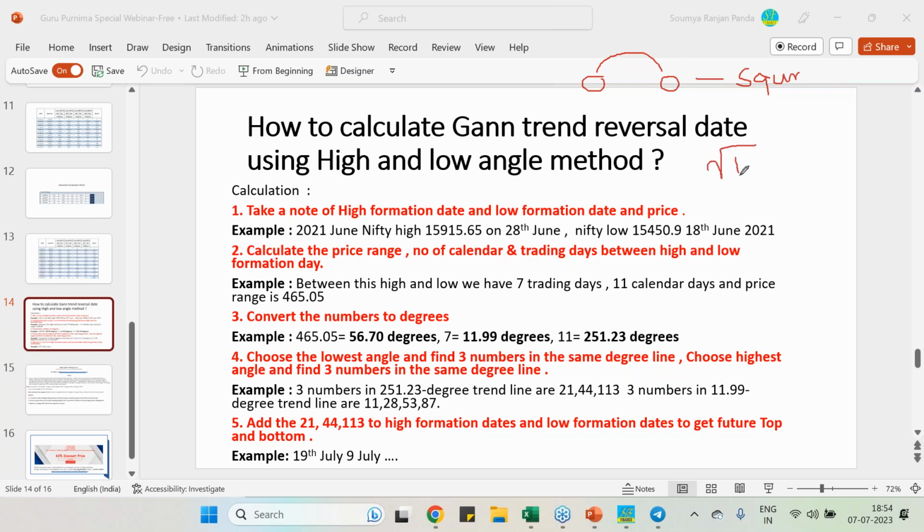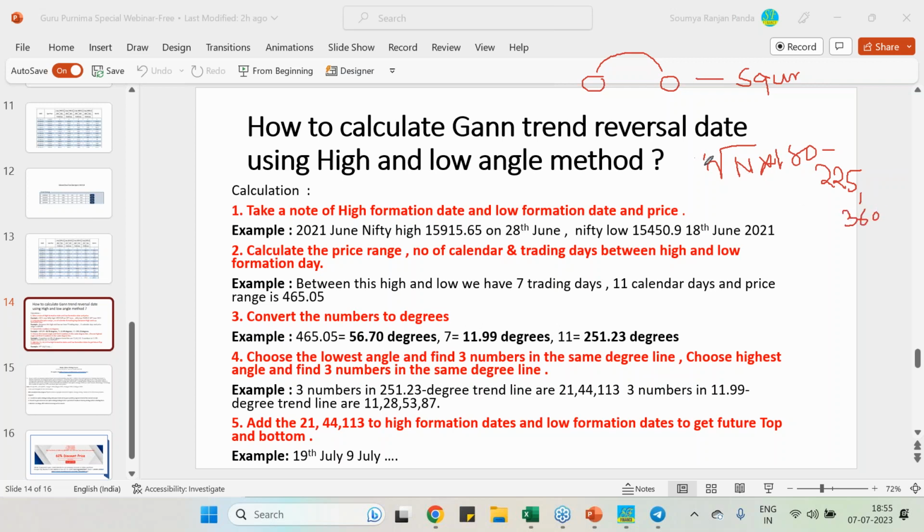In it, the square root of the number is taken, 180 is multiplied, then we have to subtract 225. 225 is the number of trading days in a year. If it is 220 days, subtract 220. If it is 210 days, you subtract 210. If you are doing it in crypto, 365 days, subtract 365, divided by 360.